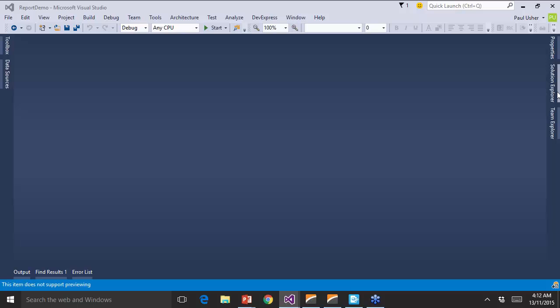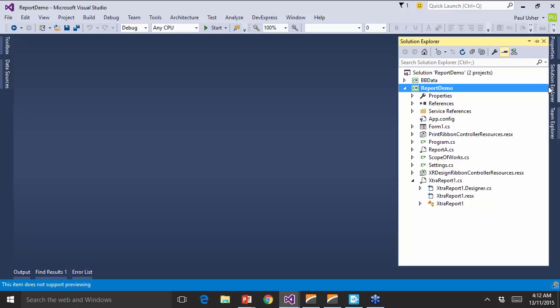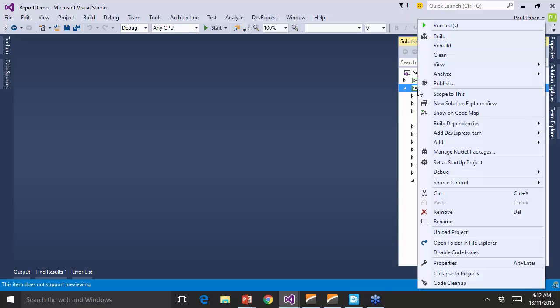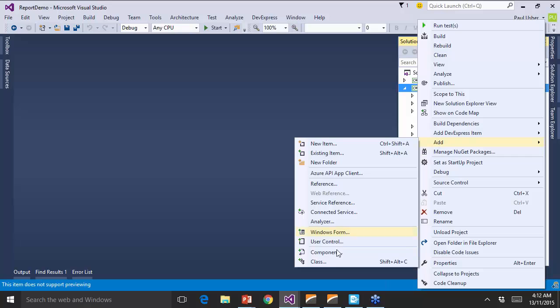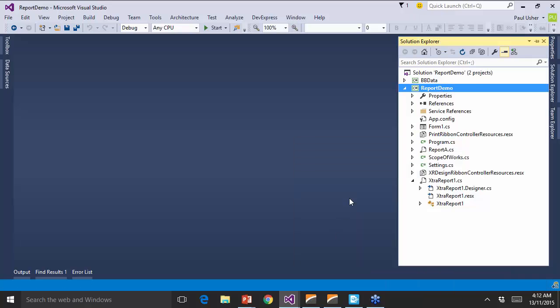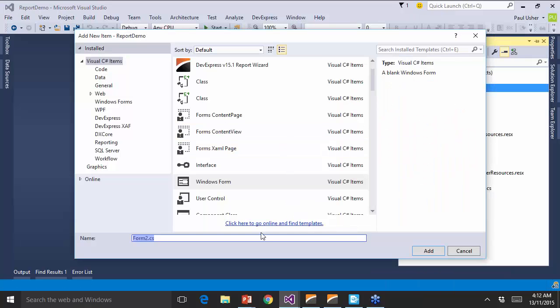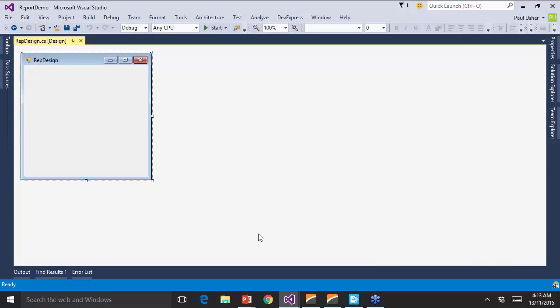Right. Let's do something else. Let's go in and create the end user report designer, and we'll use that as the basis for looking at some of these other options. So here what I want to do is just drop in a new Windows form so that you can see it's all happening in real time. We'll call it report designer or report design. Make sure I selected the right thing this time. And here's our blank canvas for that.